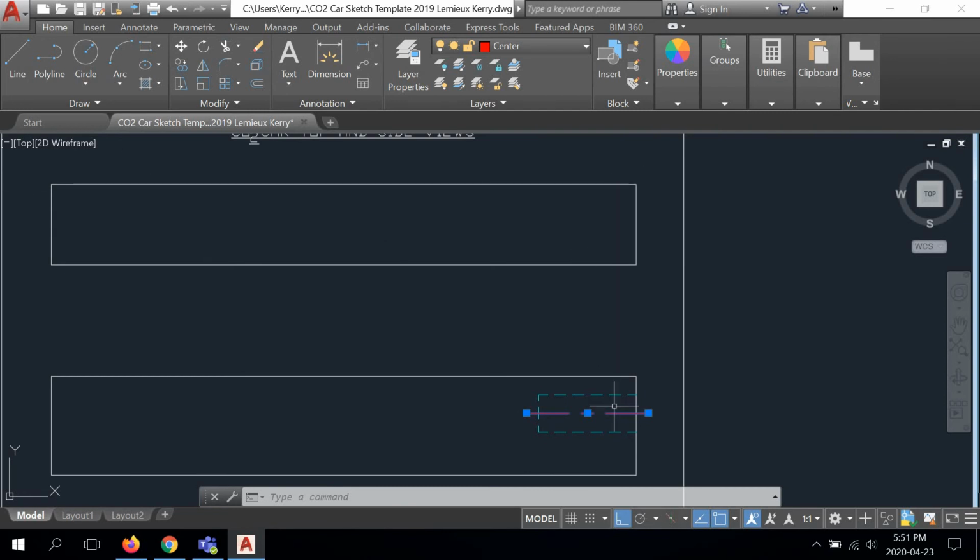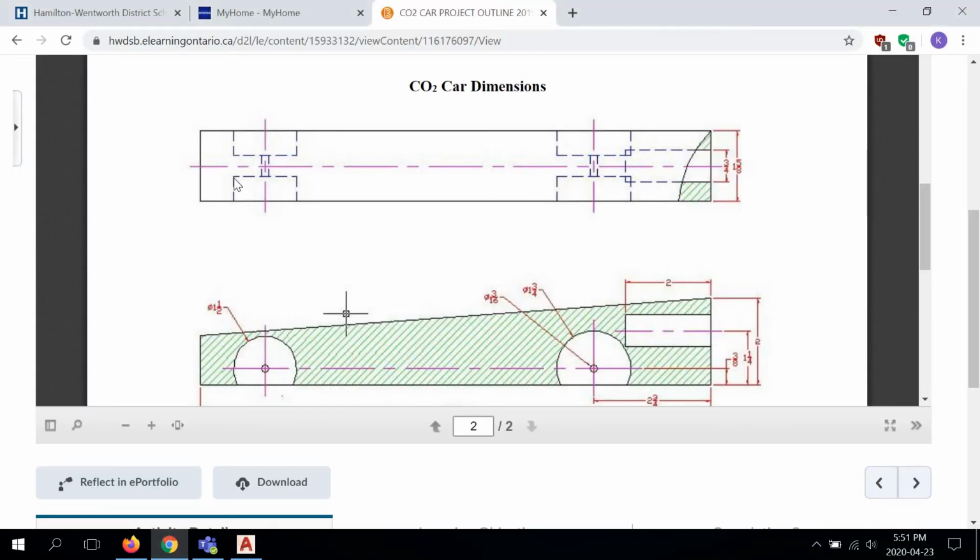So it makes sense that the cartridge would be positioned dead center in the center length axes of the car. If you look here, there's a center line that travels all the way through the top. This represents symmetry, and you can see that the center line passes right through the center of the CO2 cartridge. So that lets me know that it is in the middle. It's not dimensioned anywhere else, so it's a pretty good 100% assumption that it's in the middle.